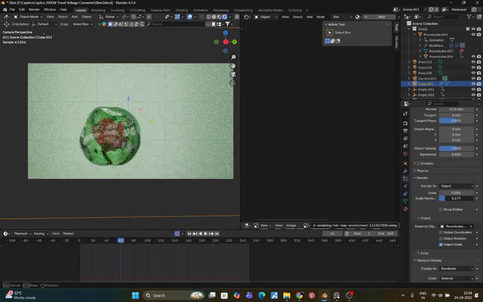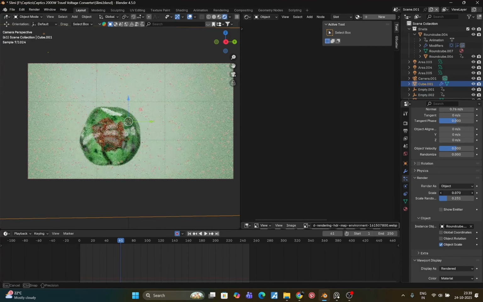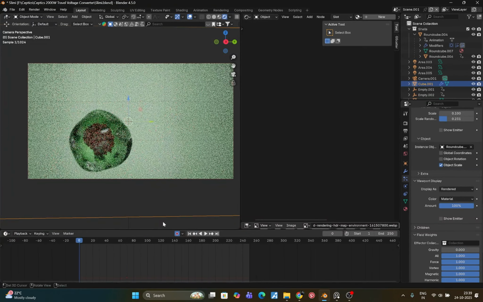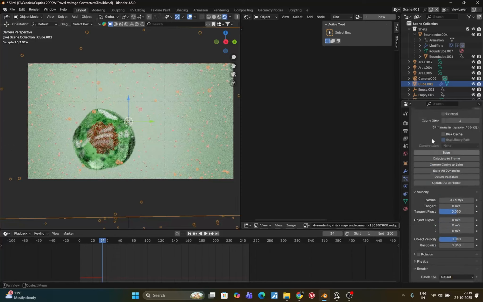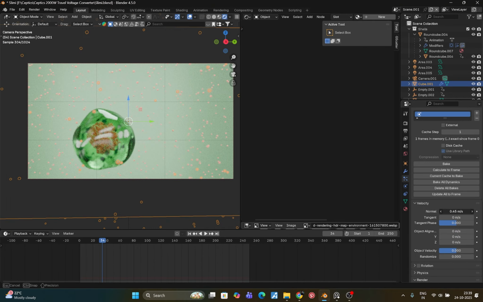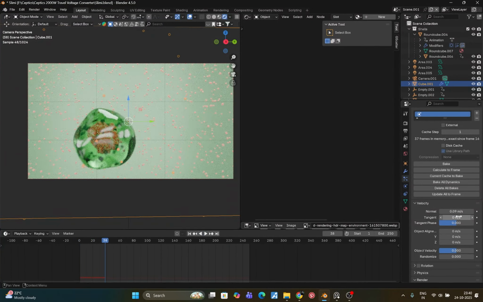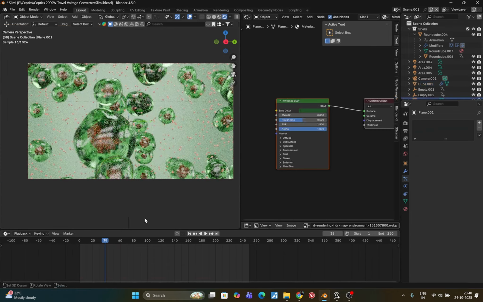If you want to play with the scale random, if you want to make this particle a bit big, it's totally up to you. You can do this however you want, and I don't want gravity in this too. So let's come over here, and I don't want that much velocity, maybe 0.9. Yeah, so looking good for now. I don't want this much velocity too. Looking good for now.